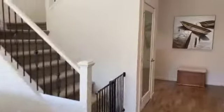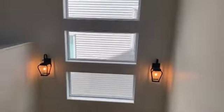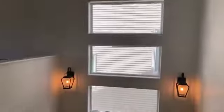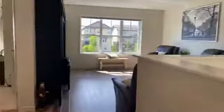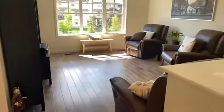Okay, let's go upstairs. They got brand new carpet on the stairs. It's very nice carpet. Really soft. See, they've even got the cool sconces up in the stairwell. Extra, these windows. There's 3 windows here, which is an upgrade as well from going with just the one big one. They did 3. So nice. Okay, same floor up here. They carried it upstairs. So there's not very much carpet in this house.